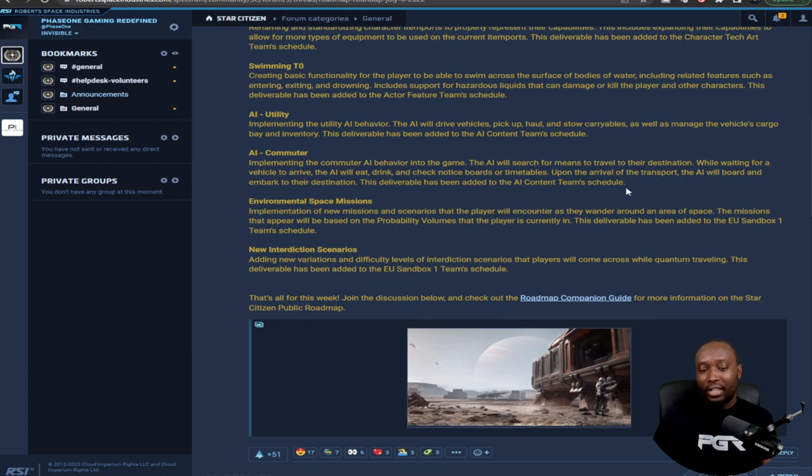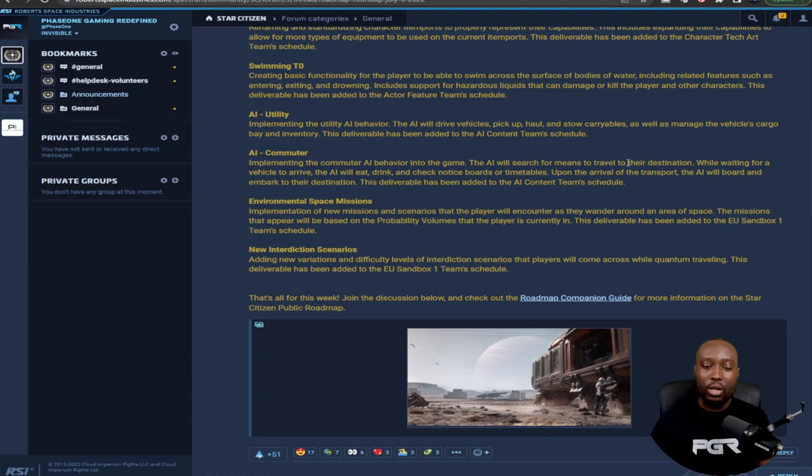This is huge, man. Like I was saying, they're going to make AI live life within the verse, and that's going to make the game so much better. It's going to be so much more immersive when you actually see AI flying to space stations, landing, picking up cargo, leaving, going down to a planet somewhere, landing, dropping off the cargo, selling whatever they need to sell or purchasing whatever they need to purchase, and then getting back on their ship and leaving. And some AI that don't own ships are going to need somebody to pick them up. It's going to be really interesting to see that, man. It's going to be a completely different game, honestly.